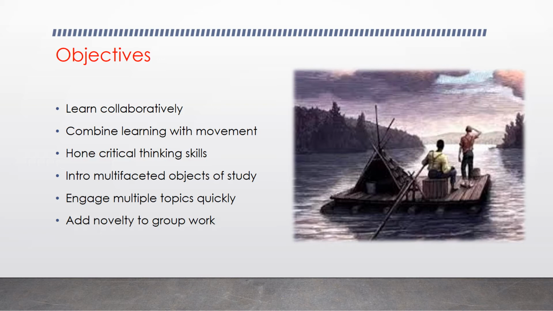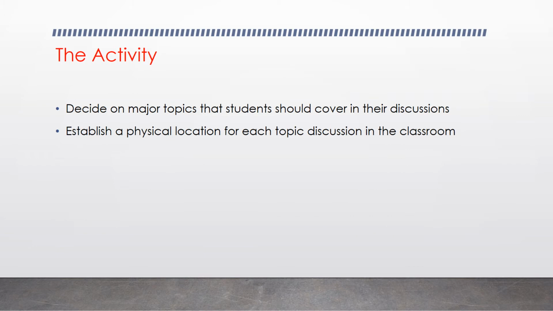Now, describing how the thing gets set up, it takes several steps, and it sounds a little bit more elaborate than I think it actually turns out to be, but I'll do the best I can to make it clear. So for the activity, you will want to decide on a series of major topics that you would like for students to cover over the course of the class period. Ideally, I think it would be somewhere in the neighborhood of 4 or 5 topics, all related to the larger object of study.